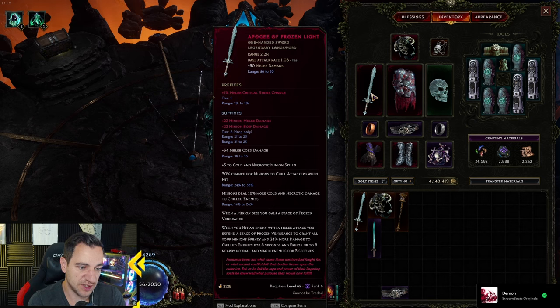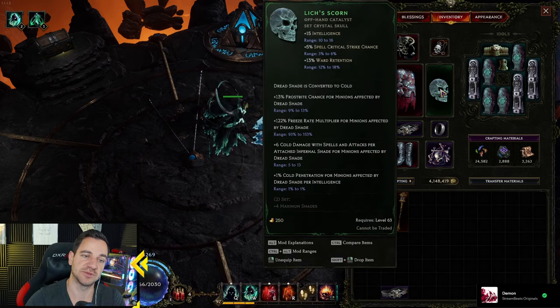Melee cold damage for us, that's irrelevant. But plus 3 to cold and necrotic minion skills. Chance for minions to chill attackers. Minions deal 80% more cold and necrotic damage to chilled enemies. That's what we want. Everything else we don't care about. It's really about the 80% more cold damage for minions. This applies to our Wraithlord because he does cold damage due to our Dreadshade conversion from this one.